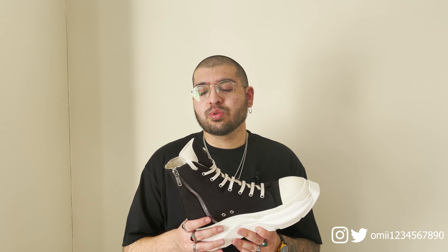Moving on to sizing and comfort, I've owned them for a couple of months now, and I'd probably give them a solid 7 out of 10 in terms of comfort. They're not the most comfortable shoes I've ever owned, but they're definitely not uncomfortable either. I did a bit of research beforehand, and it seemed like the general consensus was to go true to size. I'm normally a size 10 in the UK, or 11 US, or European 44, and that's what I went for. There's a little bit of room for my foot to move around, but they're not so spacious that it's sliding around like crazy. As someone with generally pretty wide feet, it is a narrow shoe, but it's not so narrow that it's going to be uncomfortable.